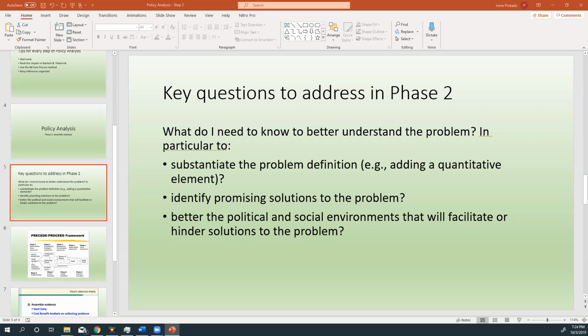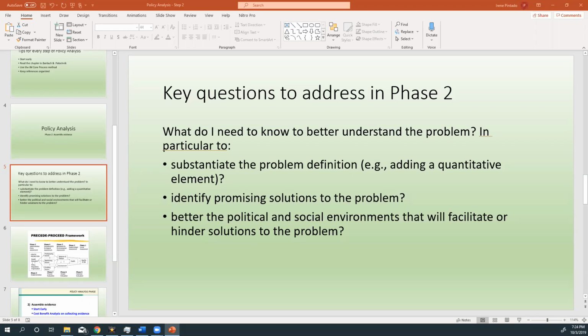It's either not an option, or if, as a group, you're convinced that's the right solution, then you also need to figure out how to change the social and political environment so that you can convince people that that's the solution.